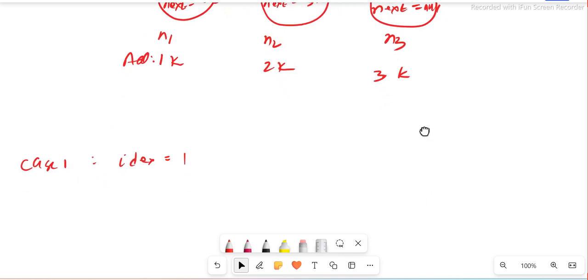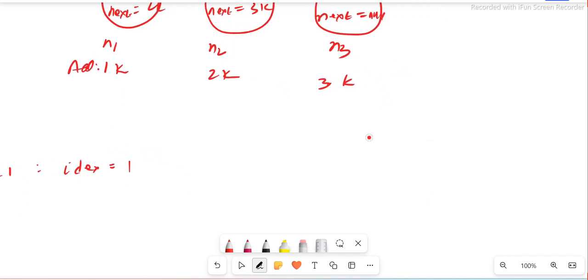So let's draw it here. This is N1, this is N2, and this is N3. This is the existing one, right? Now the new node will come here and this is going to be NN. After inserting this new node at index 1, this particular node should be sitting at 1, right?